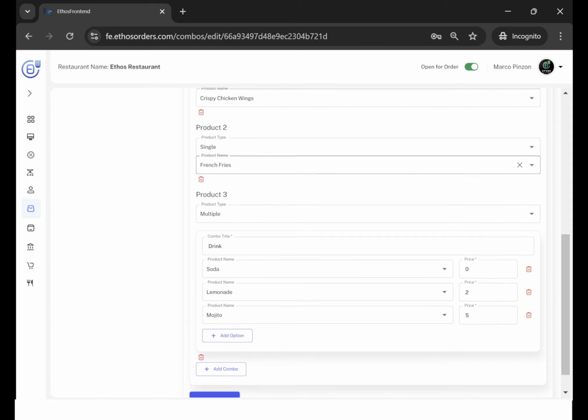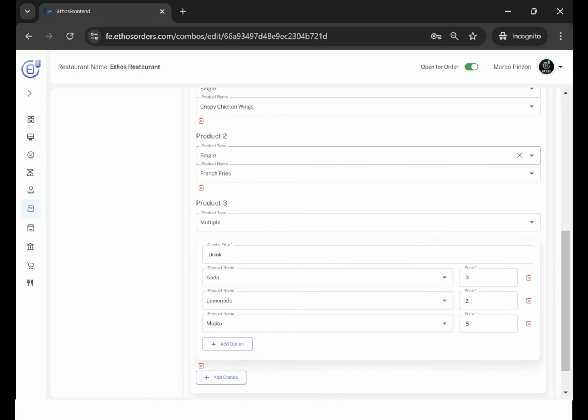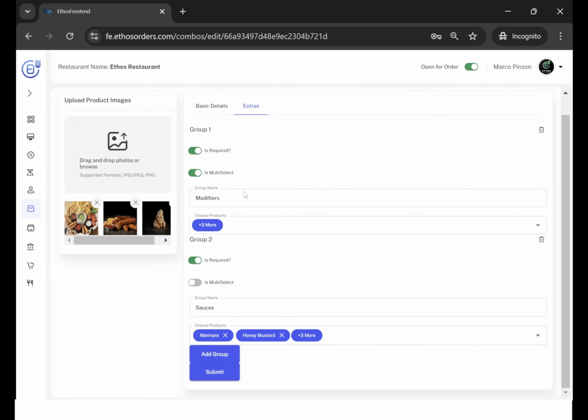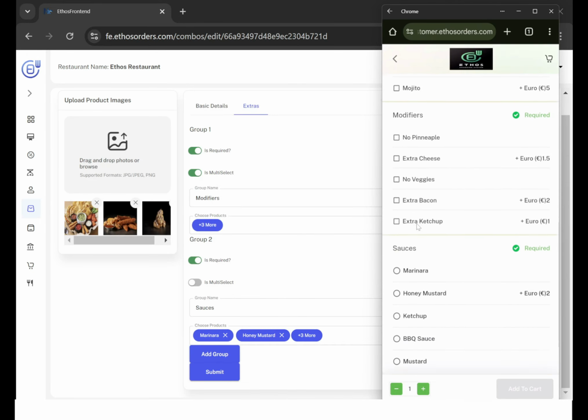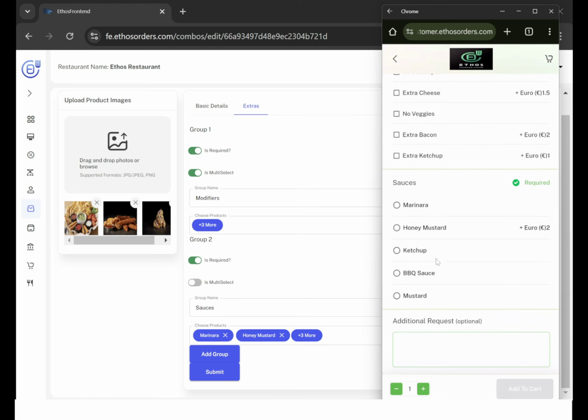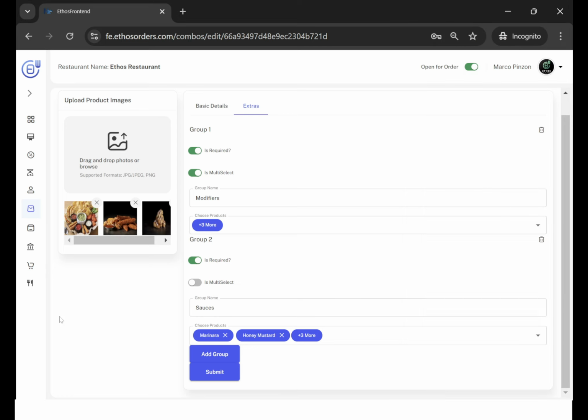And then, in addition to the products per se, which we already defined, it could be single or multiple, then we can also create a set of different modifiers and categories. So we can define modifiers and different extras and modifiers in the same way we define them for every single product. So we can also have things like modifiers, extra things, or things like sauces, or this type of options available for the customer. So we can create different products, we can create different combos, or we can just play with these different concepts.